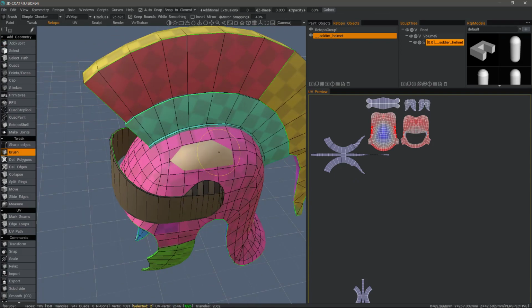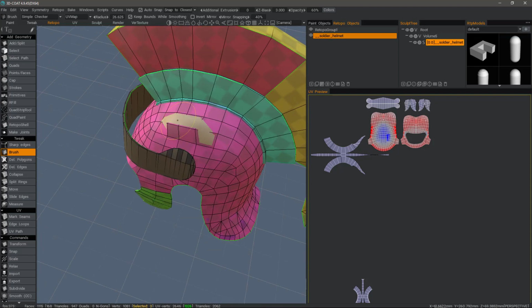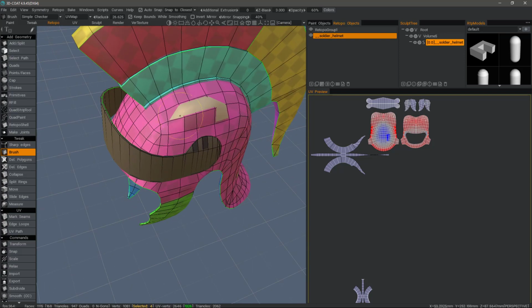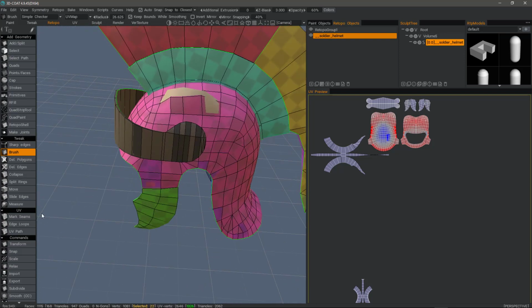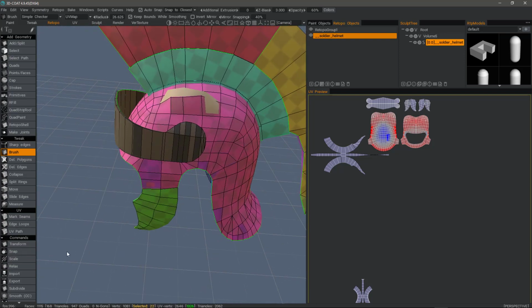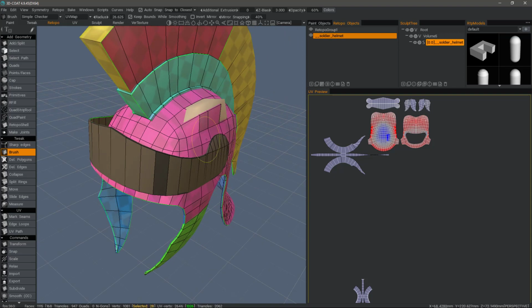All I have to do is just tap in the area and, with auto snapping enabled in 3D Coat, our Retopo mesh should snap underneath our brush in a localized fashion. You can also snap the mesh globally if you need. I'm going to undo a few times.